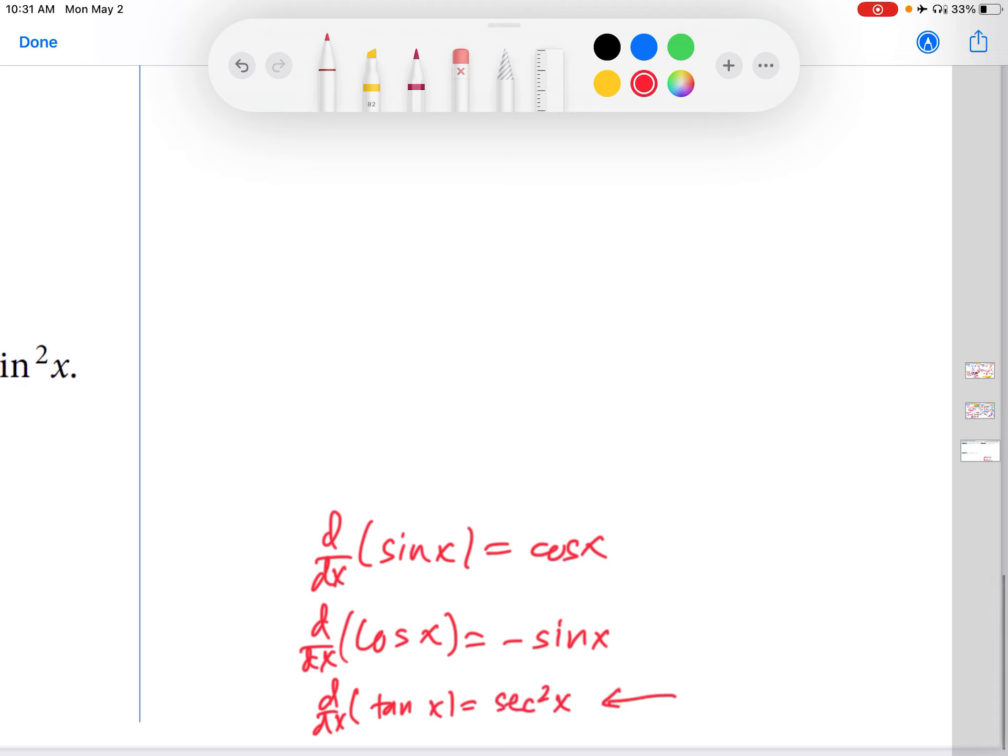Remember, these are the reciprocal trig functions, so secant x is 1 over cosine x. Okay, so that's pretty much all we'll need, at least for this video. And there are a variety of ways to derive these three particular differentiation formulas. I'll refer you to Calculus Simplified in Chapter 3 for some information there.